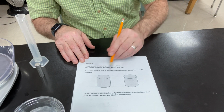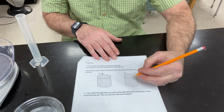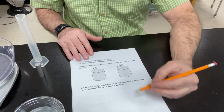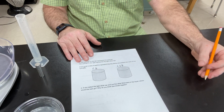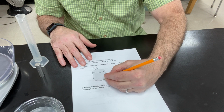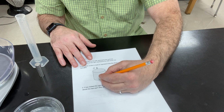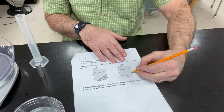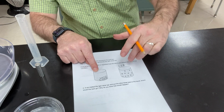All right, the cylinder on the left represents the gold bar. So this is gold, GB. Okay? The cylinder on the right represents the light silver bar, LSB. And we're going to draw small circles in each to represent how the atoms are packed into each of the cylinders. Well, the gold bar was the most dense, much more dense than the light silver bar, which means that there are going to be more particles, and they're going to be closer together. They're both going to have about the same size, but this one's going to have them closer together. You guys see that? And then on your light silver bar, same size, but farther apart. It is less dense. The particles are not as packed together as the other one. So this one's more dense, that one's less dense.